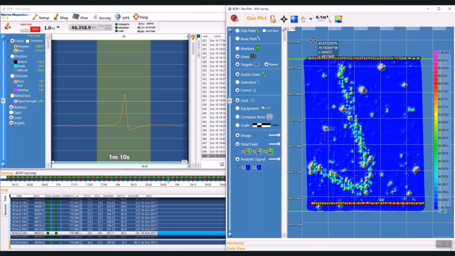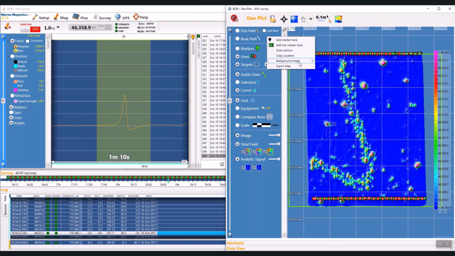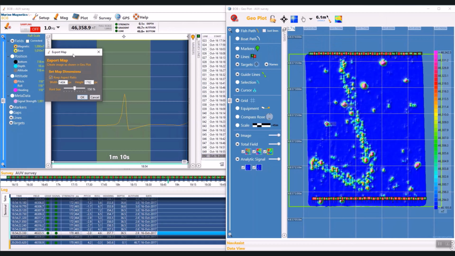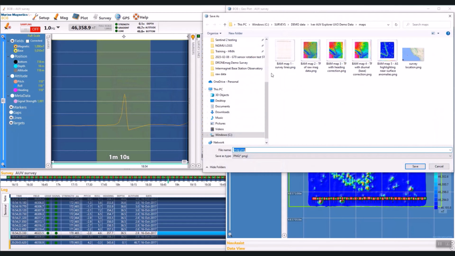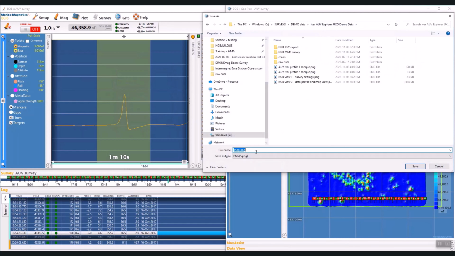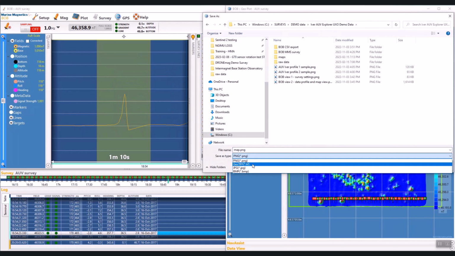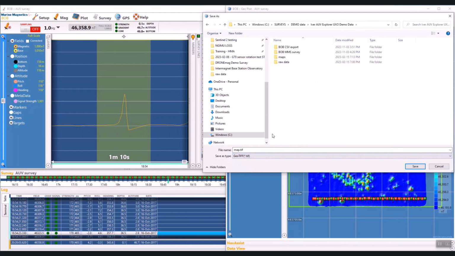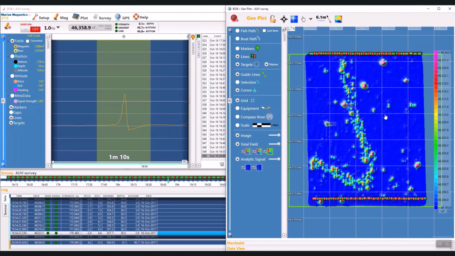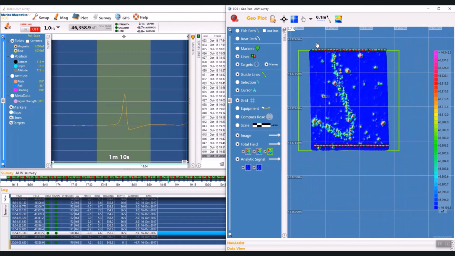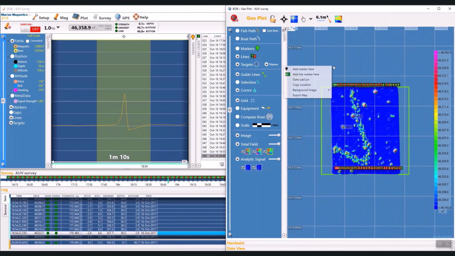The final step here would be to save this map. Export map, and you can export it to a particular folder as a GeoTIFF or PNG or JPEG. The GeoTIFF will make a georeferenced map that you can then bring in here as a background map. The one step that I did not illustrate was adding a background image to the map.